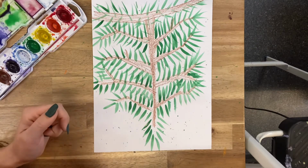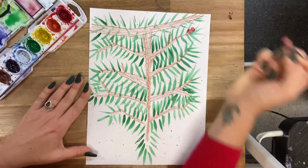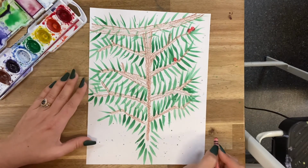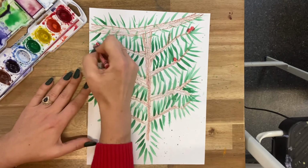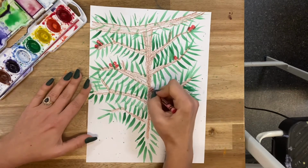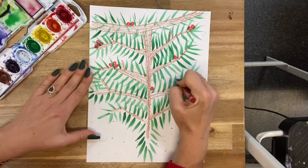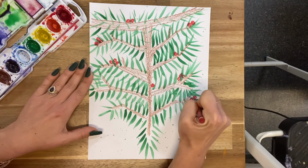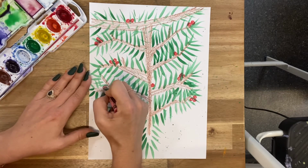So with the berries, I want us to try and group some of them together. Some of them can be by themselves, but try and group them in groups of two or three. Sorry, one would not be a group. We can do just one, but try and group them in groups of two or three. Just like that. And you can just place them where it makes sense. I'm going right on top of my other stuff, right? I would say you want at least that many groupings.